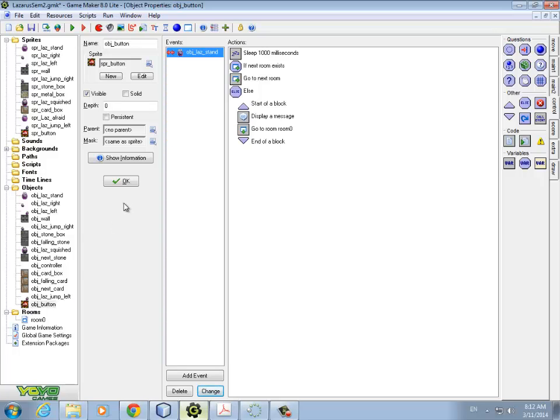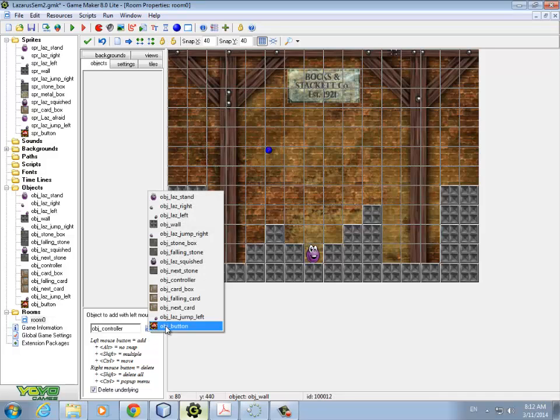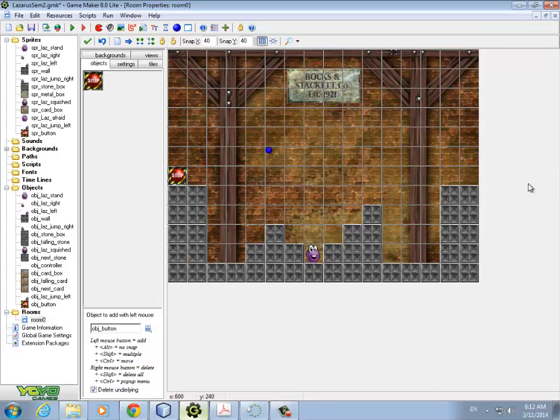That's all happening in the button. So if I go into the room and now I add a button, and usually you can put buttons on either side for at least some of the games, right? And let's see if our logic works out.